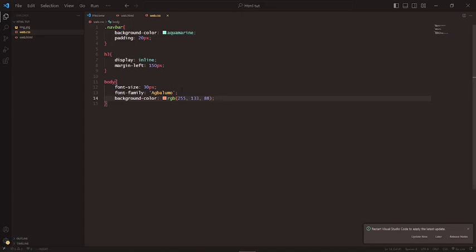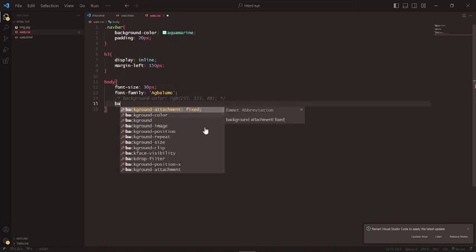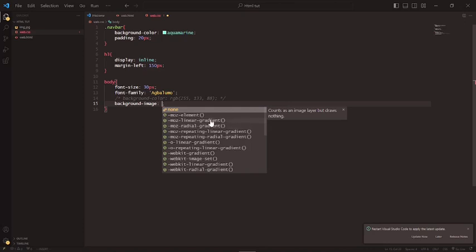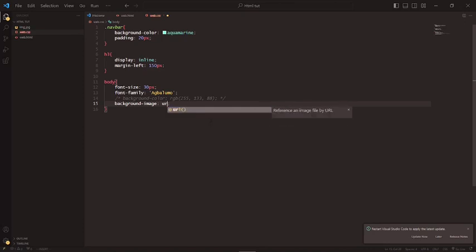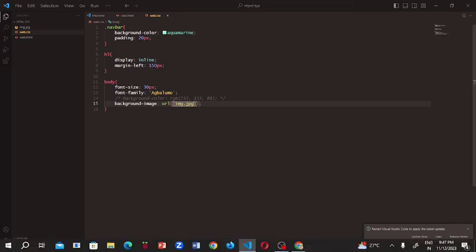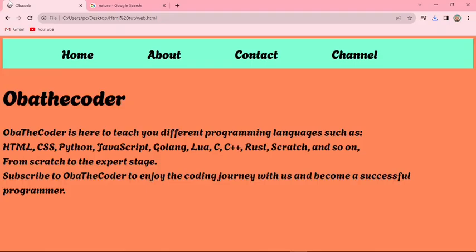After that you write background image URL img.jpg or whatever the name of your image is.